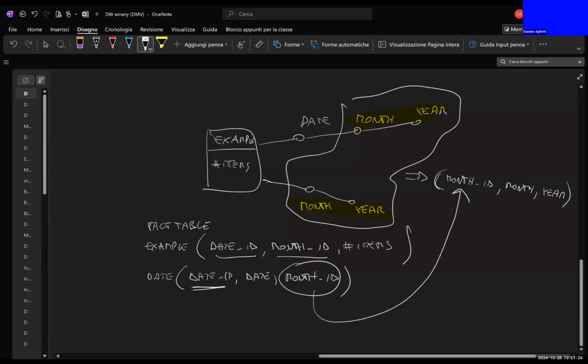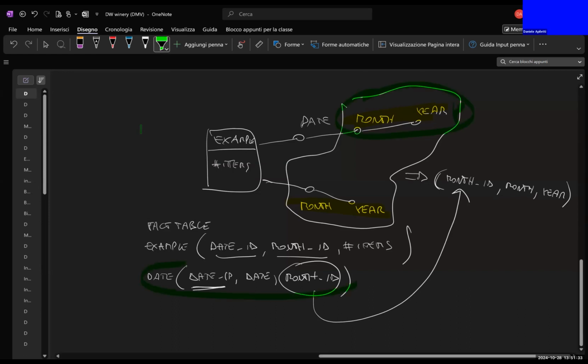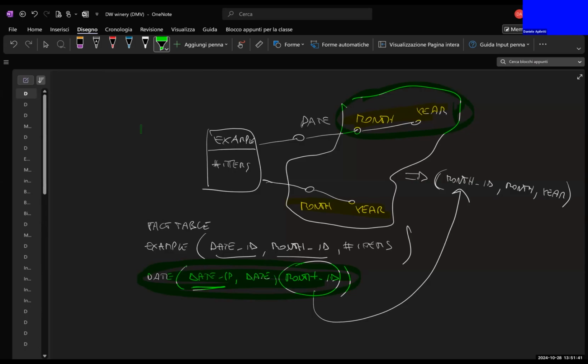And so when you work with the, let's highlight with, I don't know which color, let's find the green one. So I work on the green information. You can see that. The problem is that if I want to filter by the green month, or the green year, the one in the upper part, you need to do a join on the dimension and then do the filtering. So that implies an inefficient operation, whereas the month and the year are low cardinality. So the waste in disk space is limited.